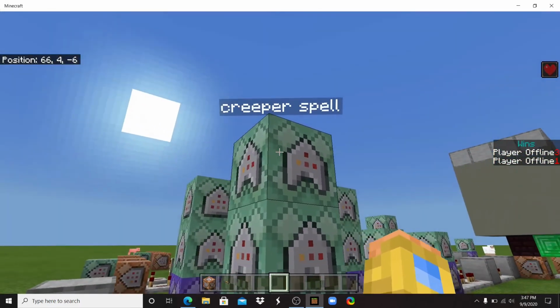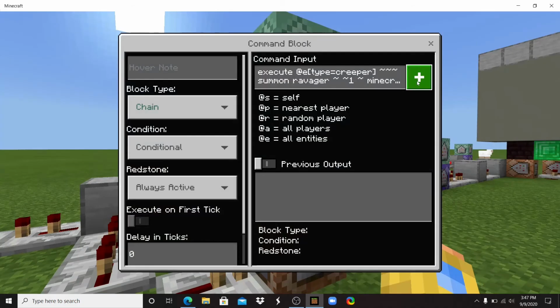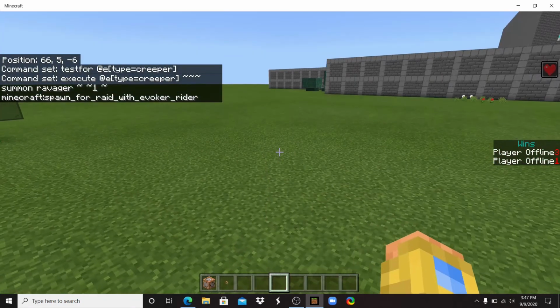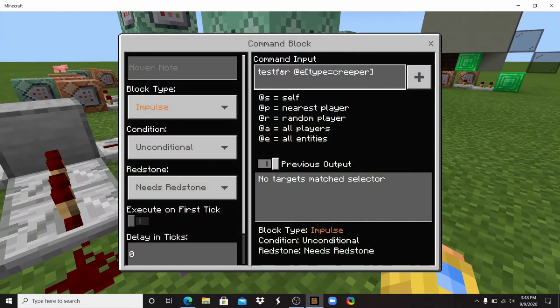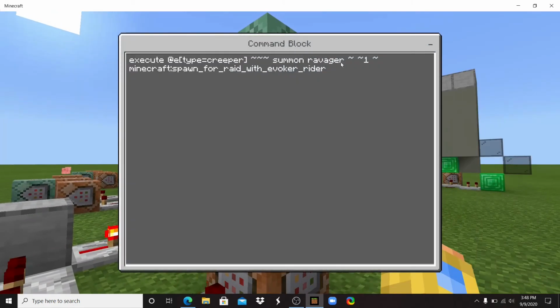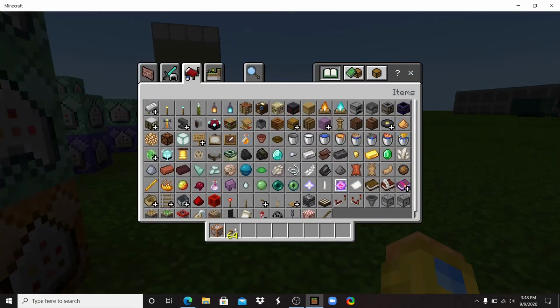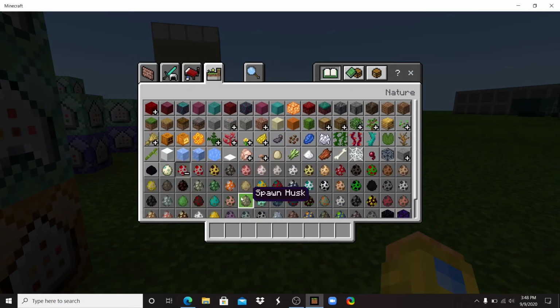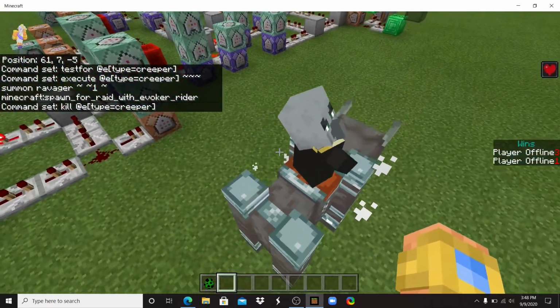So for the creeper spell, oh, those aren't actually creepers. So the summoner, I forgot, it's been a while since I played. But every time you place a creeper down, instead of it being a creeper, it turns into a ravager with an evoker riding it. And it just kills a creeper. So if we grab ourselves a creeper egg, this will spawn instead.